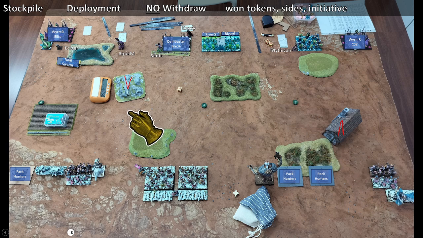Next, I was pretty lucky. I won all the rolls of placing the tokens first. I won the roll of sides first and I won the initiative roll. So that might already start to give me a bit of a lead, choosing the side and the initiative.